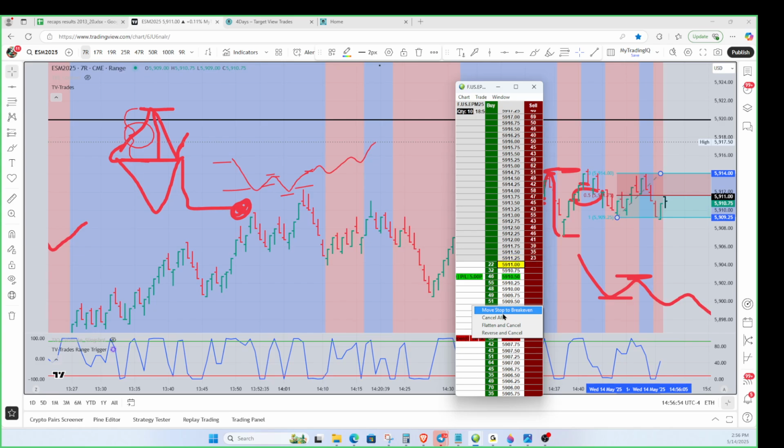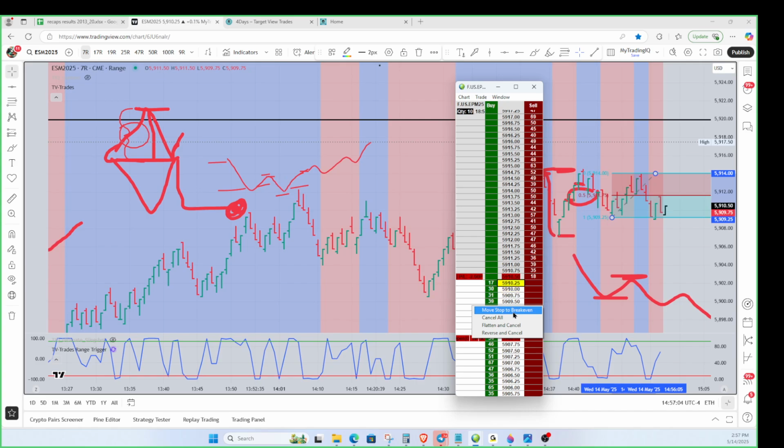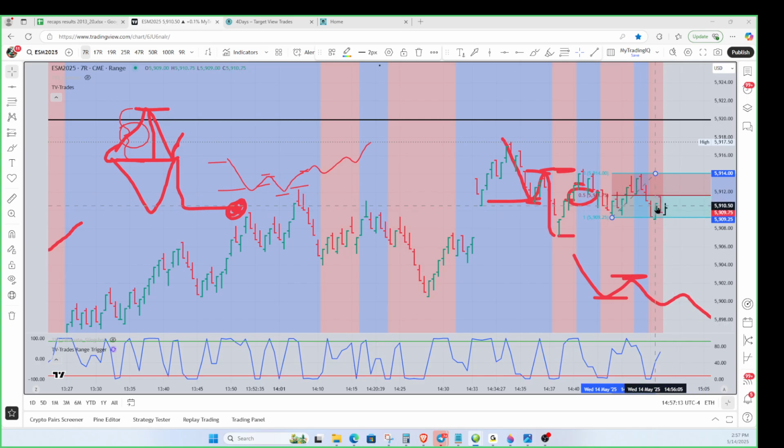This is what I was saying earlier. When the background color changes when you're in the trade, play it out. Now, the background color changed when I actually got into the trade, so I shouldn't actually let this one play out. I'm just going to get out of this at break even because it was a mistake for me to take that trade right there. I wasn't paying attention to the background color.